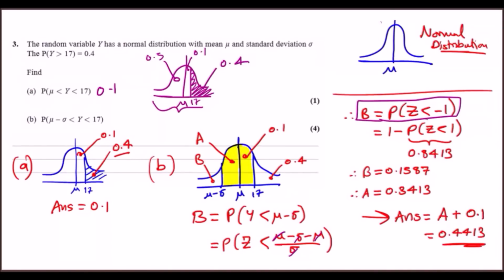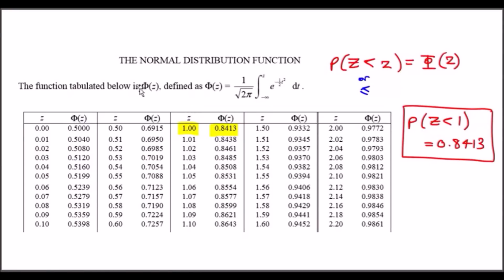So now going back to the table, we can see the probability of z less than 1, so this is again the form they want, it should always be the less than form. If little z is 1, we look at the table for 1, and 1 is over there. That's equivalent to a probability value of 0.8413. So this phi z is a notation for the probability of the random variable being less than z. So this is a cumulative distribution. That's why the values are increasing.